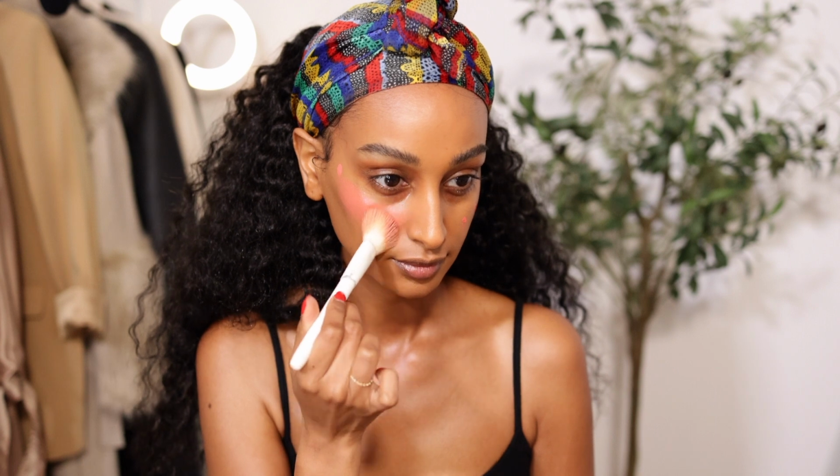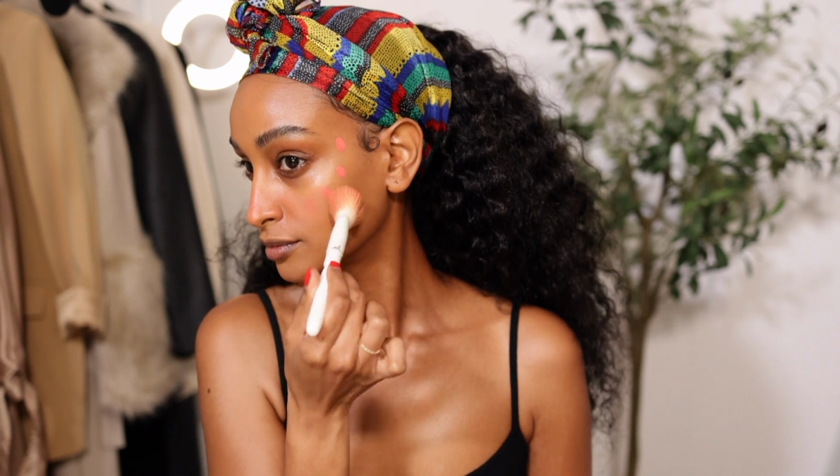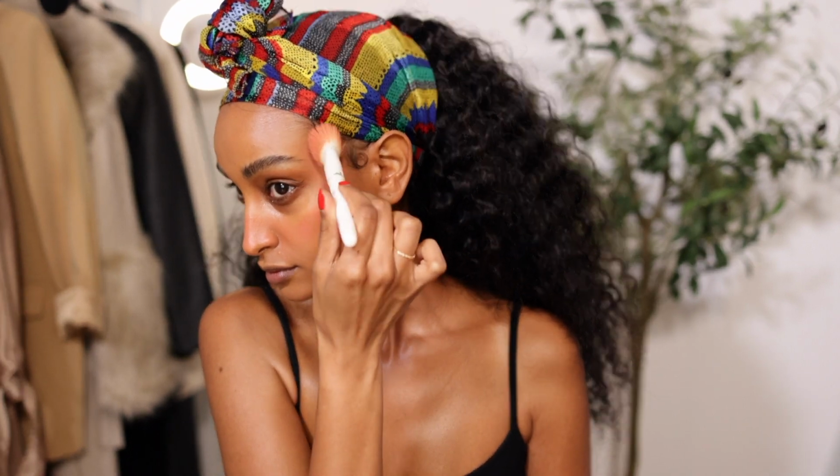Now it's on to my favorite part of my makeup routine, which is blush. I'm using the Rare Beauty Liquid Blush in the color Hope. But I have to tell you, I absolutely love the color Joy, which is a coral orange color, which is gorgeous on brown skin. And recently I've been using Happy. I was really scared about that color because it was a bit brighter than Hope and a lot pinker than Hope, but I recently ran out of Hope, so I started using Happy and I absolutely love it. You honestly can't go wrong with these liquid blushes. They're a perfect investment in my opinion, and they last a really long time.